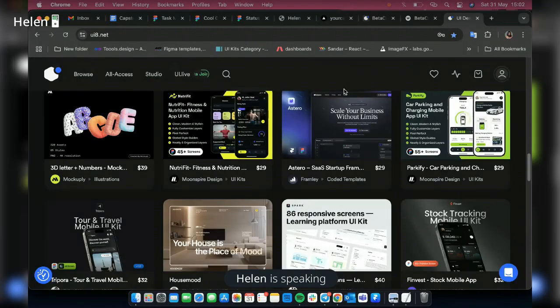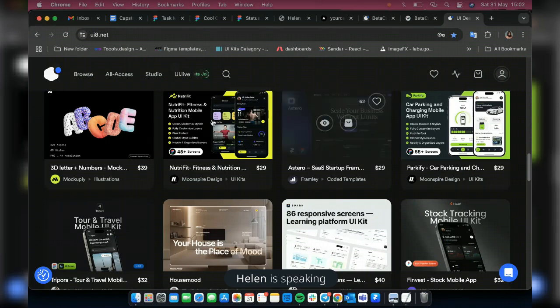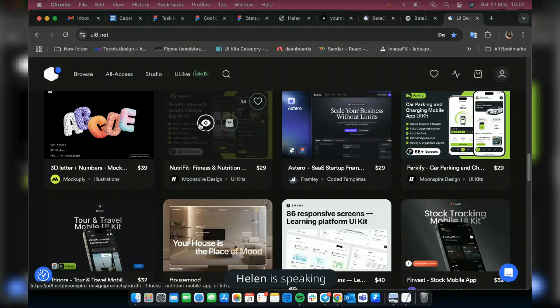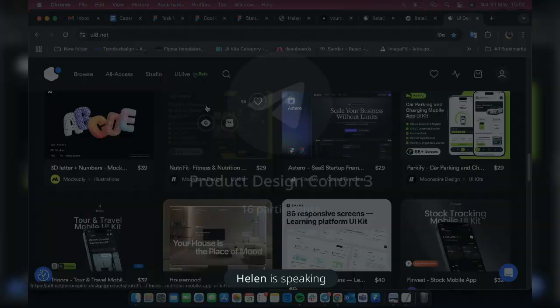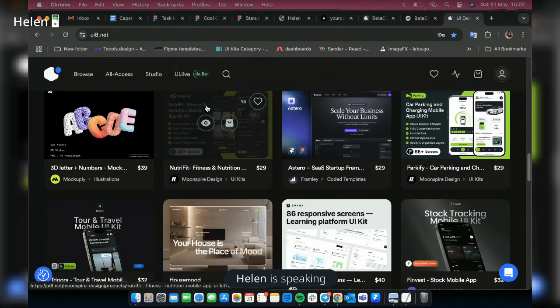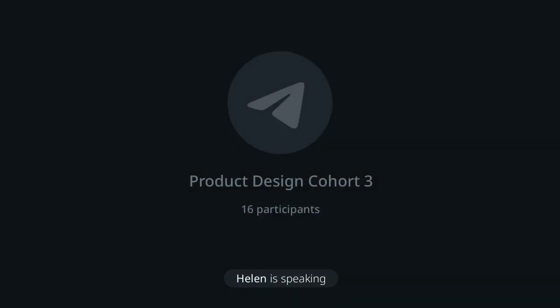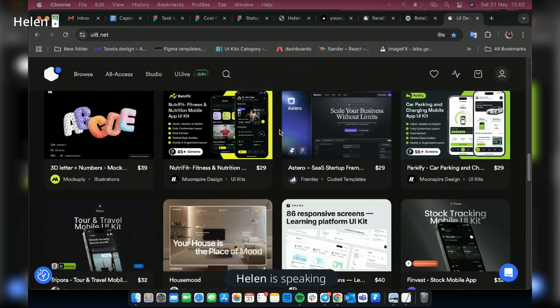So this is what I normally do. Sometimes if you use your mobile phone to click on preview, it might not give you what you want. So I think to enjoy the experience with UI8, just use a larger screen. But for mobile responsiveness, I will not say that you can preview the design very well. But to get inspiration, this is what I normally use.